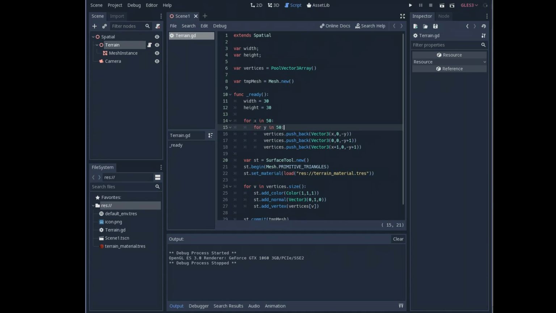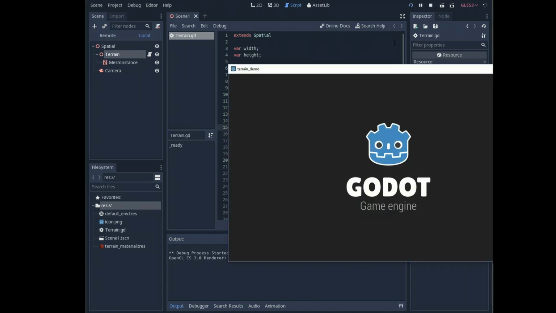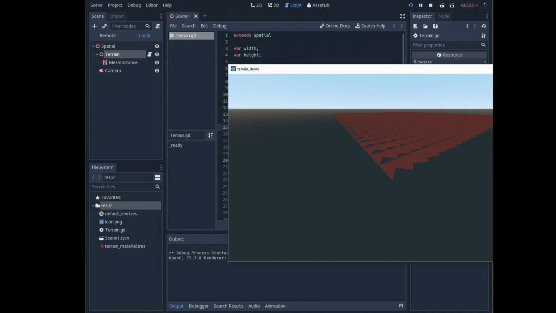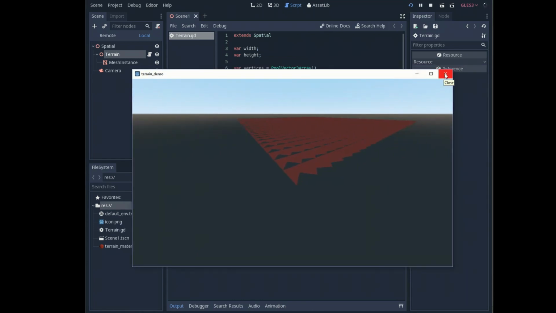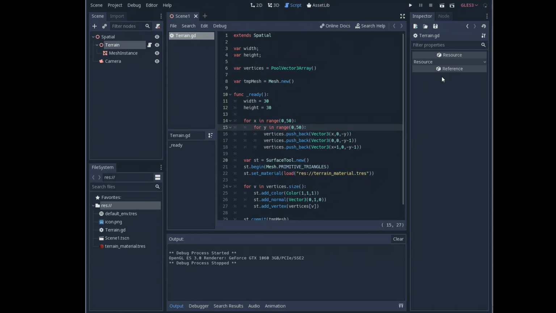It should be minus y minus 1. I'm trying to change the loop here. Maybe that will do something. Nope. And there, I think I finally fixed it, and we have beautiful triangles rendering. Or, well, not beautiful, there still is a mistake. But it's getting closer to being a landscape.